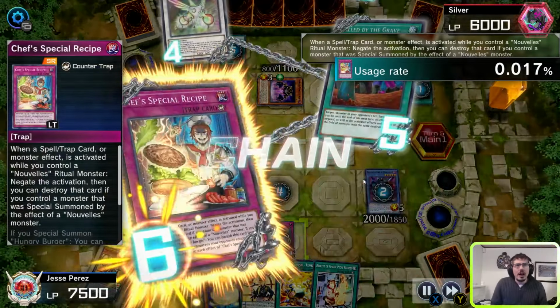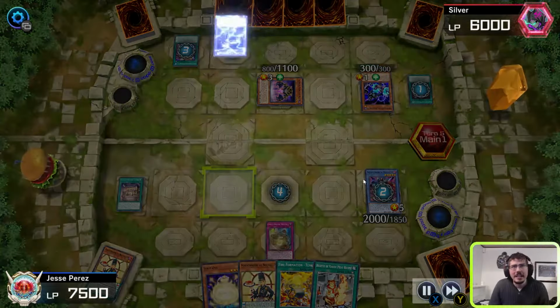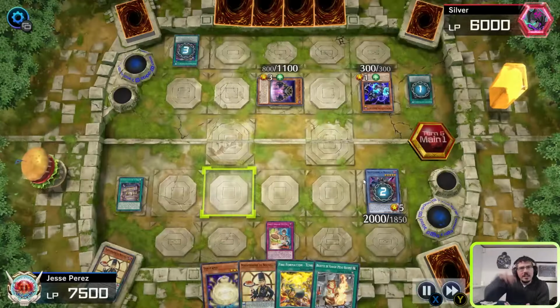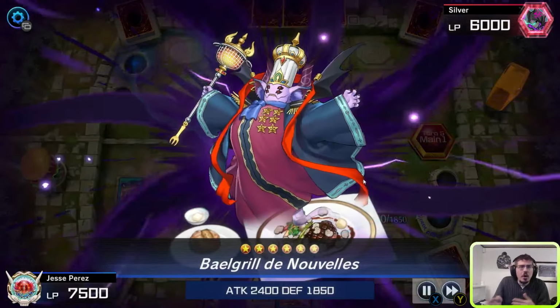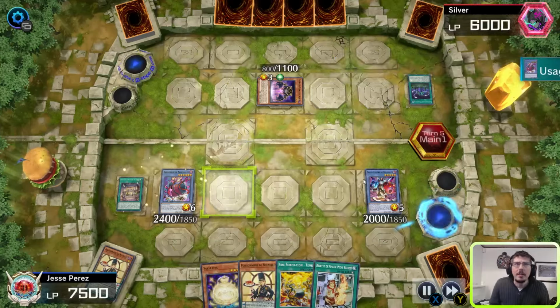So we're going to now do a huge chain. We got a Chain Link 6. That's a really big chain here. I'm going to negate his Called by the Grave, and then his Called by the Grave is going to try to stop my Herald of Arc Light, but no, I stopped him. I used my Herald of Arc Light to stop the Earthbound Fusion, to stop this, to stop that, and anyways, at the end of the day, I get this cool Chef Ramsey to come onto my field.